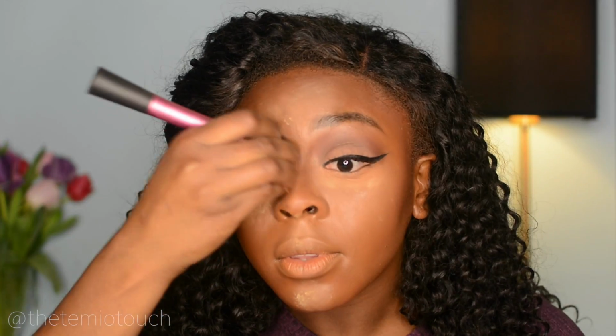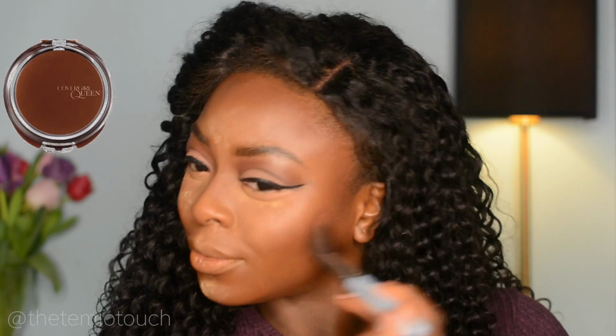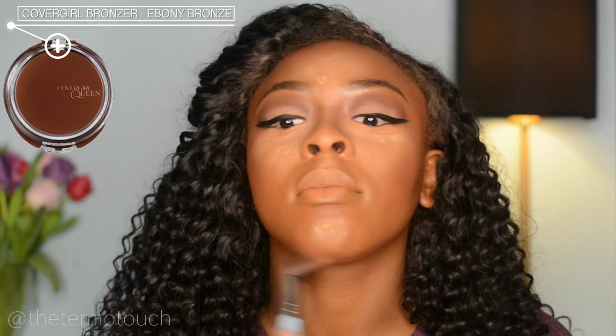I take my same powder brush and I just blend that so that it isn't so stark. Taking my CoverGirl Ebony Bronze to warm up my face. A lot of days I don't even use blush because the CoverGirl has like a nice reddy undertone.